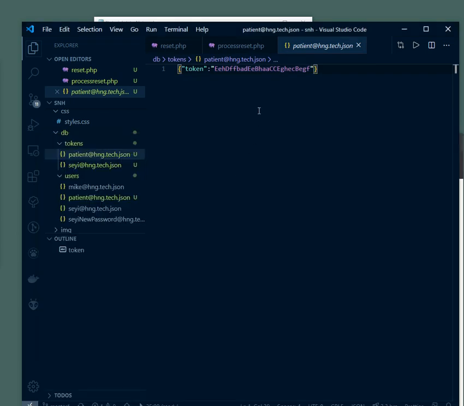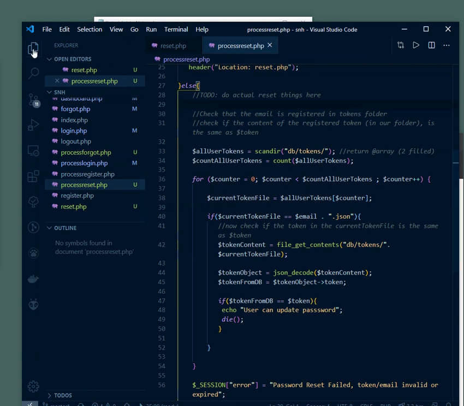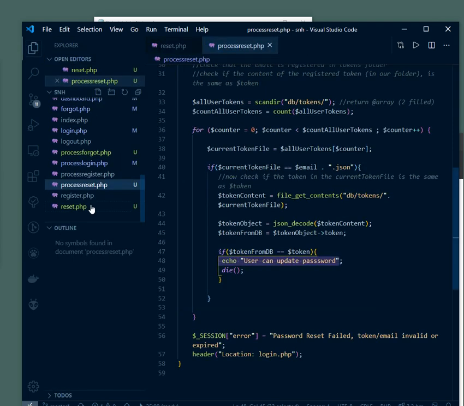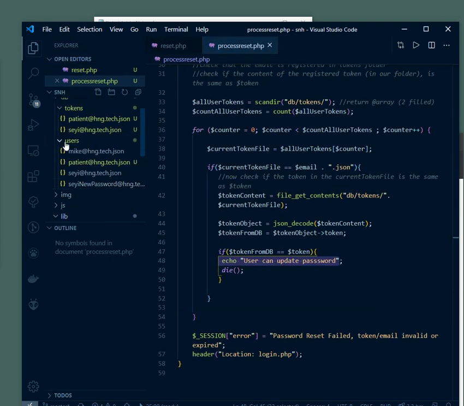So our last stop, once we have done all this, is to go into that file, the user file, and update their password, which means we need to read the content of this folder, look for this user associated with this email and fetch everything inside, update the password, then we save it back into the folder. And finally, we will delete this token request right here. In the next video, we are going to be taking care of all those steps.